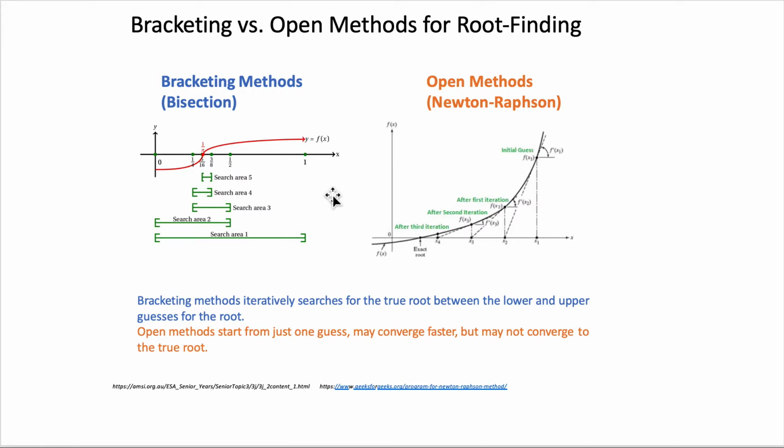Another category of methods is the so-called open methods. Newton's method is one of these open methods, where you essentially start with a guess. Here's our x1, and rather than trying to find the root of this complicated equation, we approximate the equation locally, in this case with a line, and then we find where the line crosses 0, and we repeat this process. Here our initial setup doesn't require us to know two points, the leftmost and the rightmost. Rather, this is an open method. There are pros and cons to both methods, which we'll cover.